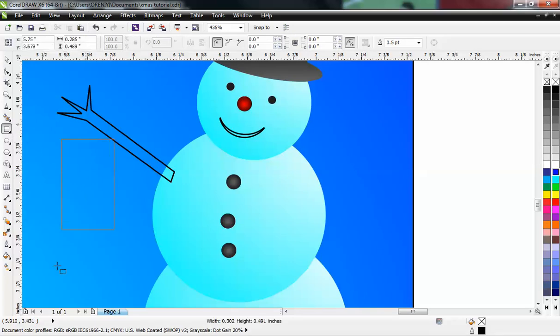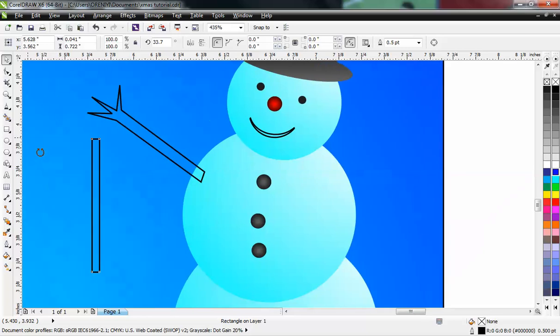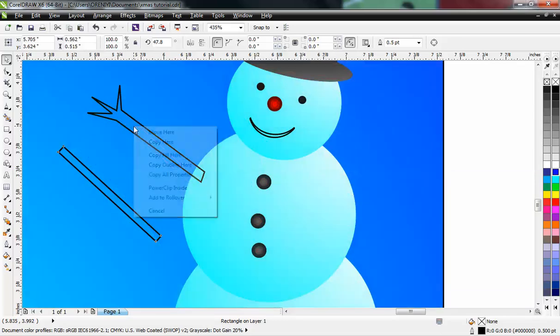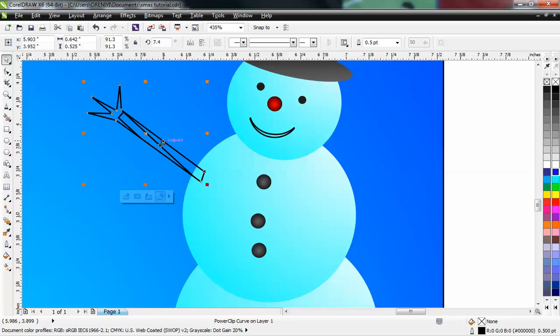So I'm going to power clip the shape inside the hand of the snowman. How do I do that? I come in here and I drag and drop inside this. So that's power clip.